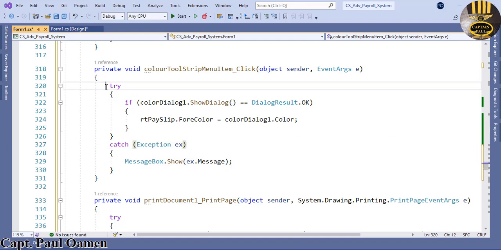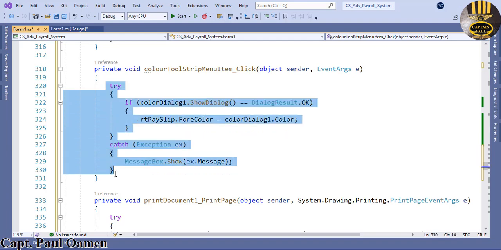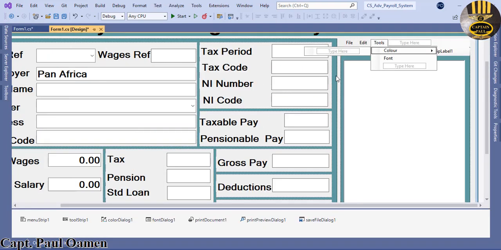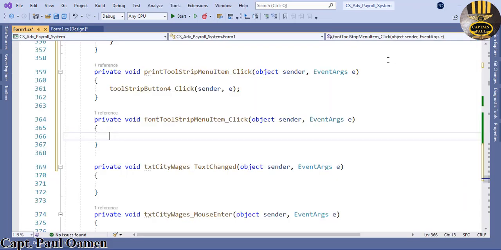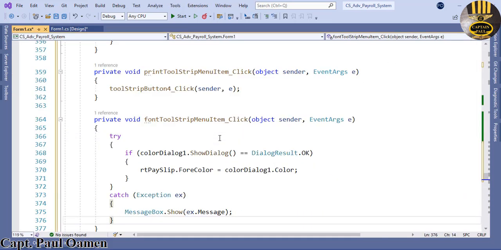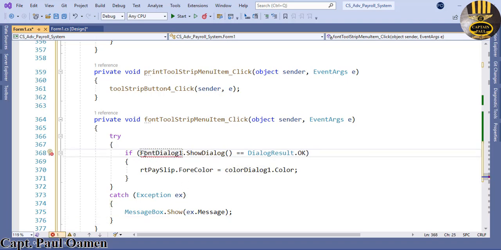I'm going to grab whole of all of these, and I am going to change that, I'm going to use that for the font. Double click on font, paste that in here, and change this to font. I think that's lowercase, yeah, it's lowercase. And change this to font as well.